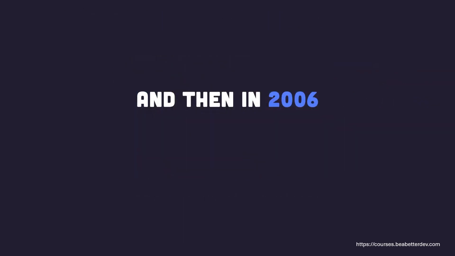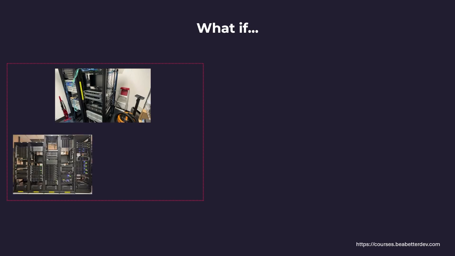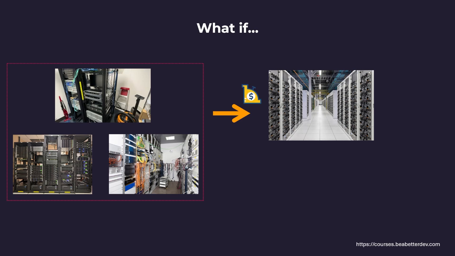And then in around 2006 or so, AWS came along and asked a very simple question with a very simple idea: what if we take all these different companies that have their different server rooms, being very well aware of all the different problems with setting them up, maintaining them, and keeping them healthy, and we scaled that up and did all of that for them? Instead of each individual company needing their own server room, we can hire the people, we can industrialize this whole thing, and make it so that we set up very large data centers that are locked down in terms of security, highly stable, have redundant power and internet. And instead of each individual company having to worry about this themselves, we do it for them and charge a small fee for using our services. And that's exactly what AWS did.